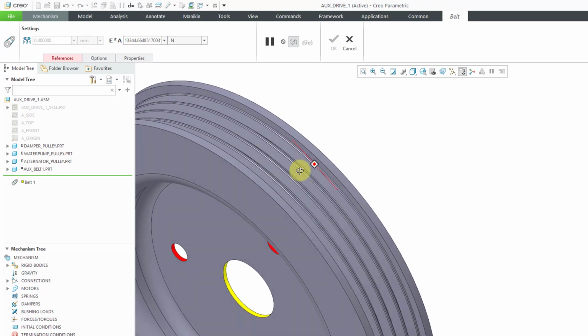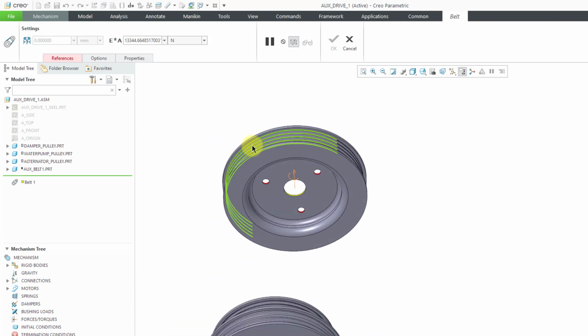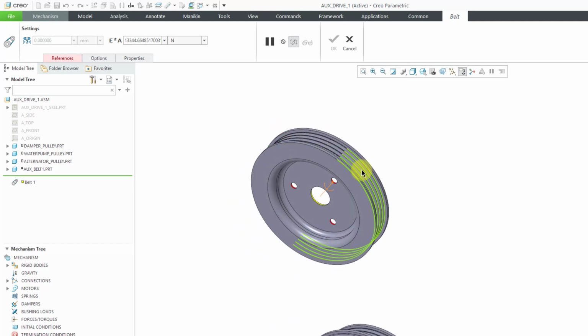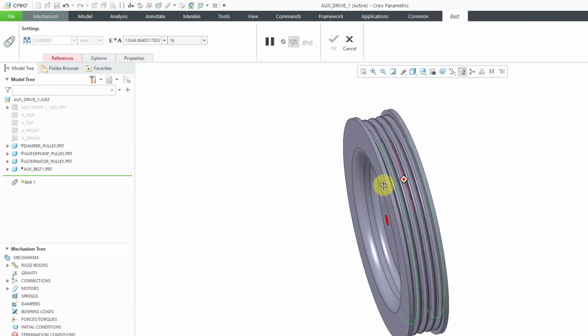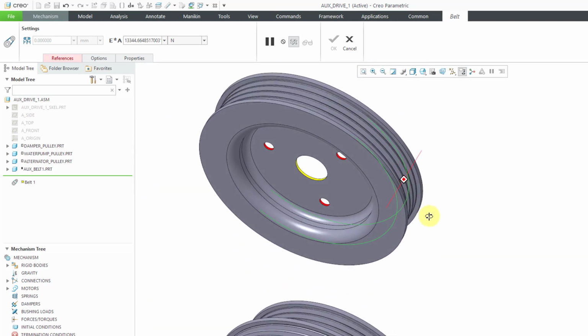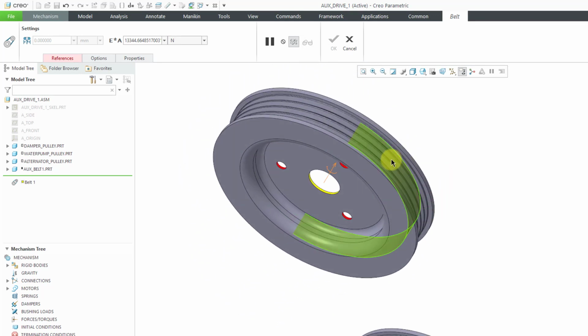Now the problem that I have here for the actual surface where I'm going to put it, let's select, here we had it a second ago. Let's grab, say, this surface here, but I think the surface I got was actually too low. It's not where I want the belt to be. And again, the issue that I have over here is that with the cuts made in here to create the different grooves in the pulley, I don't have a surface where I want them to be. So I've got to do a little bit of extra work.